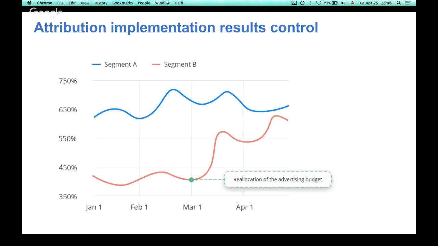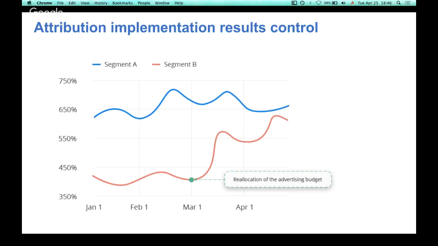So, but what you can do, and again, you cannot compare, for example, two different periods. You cannot compare how campaigns were performing in March and how they were performing in April, because there could be more factors than just switching to another attribution model that help you to increase your sales or decrease your sales. There could be some changes in design. There could be changes in the way you price the items that you sell. So there could be many factors.